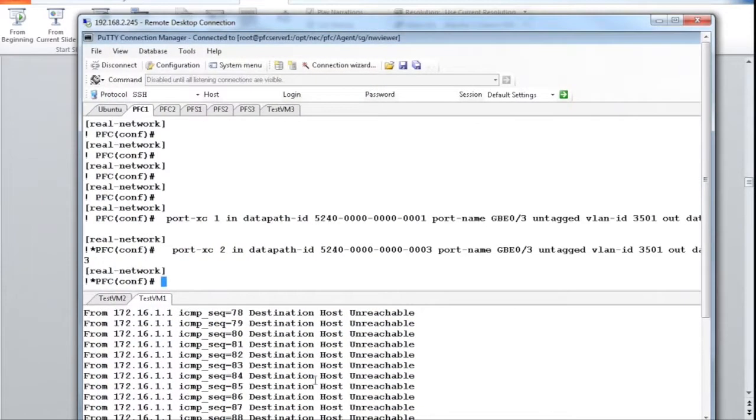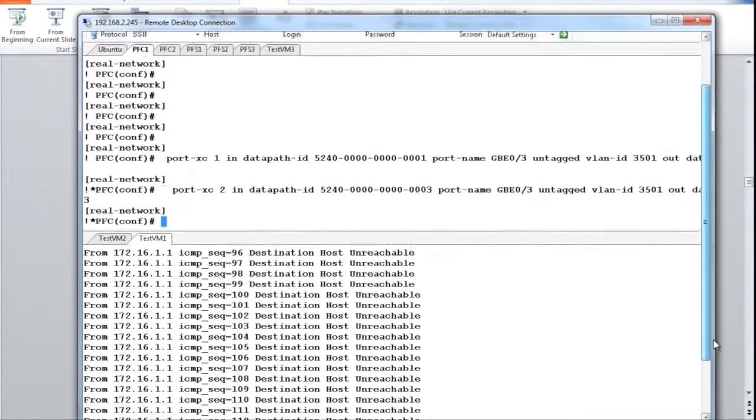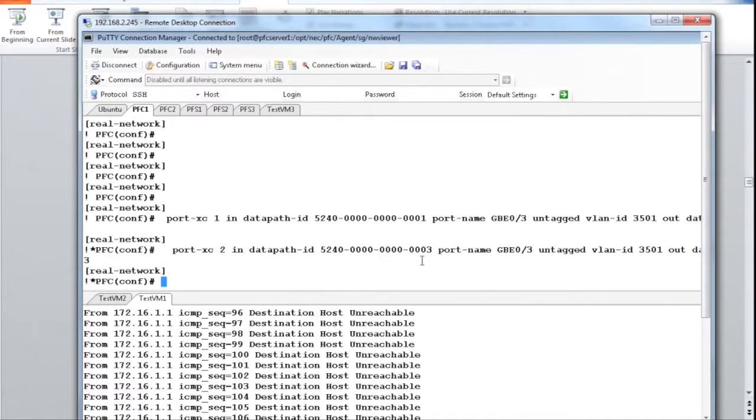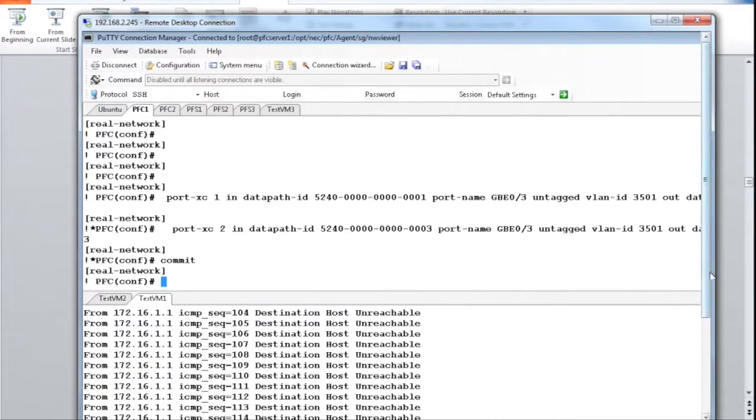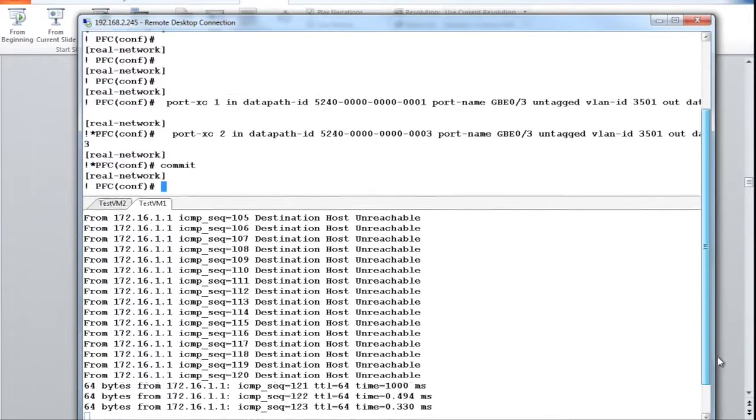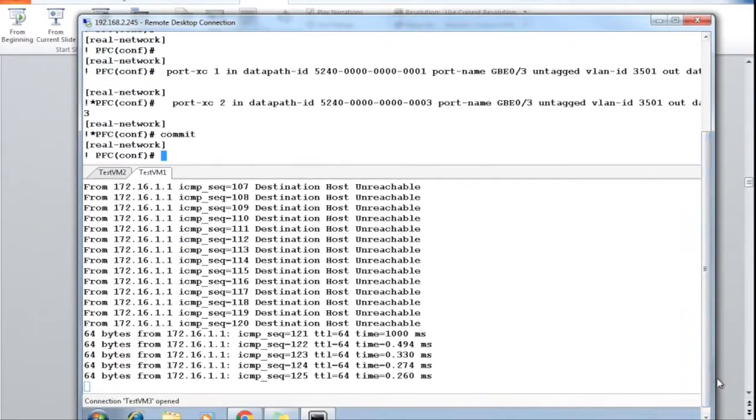This is it. So this tunnel is a unidirectional tunnel. So if we want a 2-way communication, then we have to create 2 tunnels. That is why I have created the port XC2, which will ensure the communication. As soon as I commit, these tunnels will be created, and the communication between the machines will start.